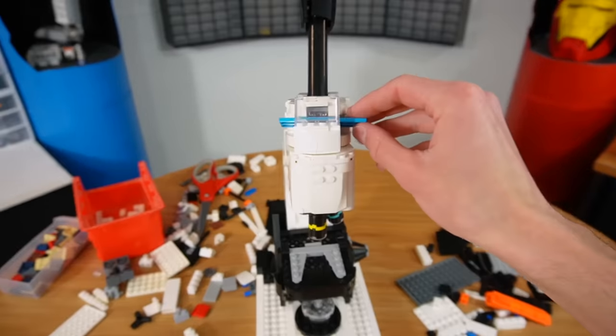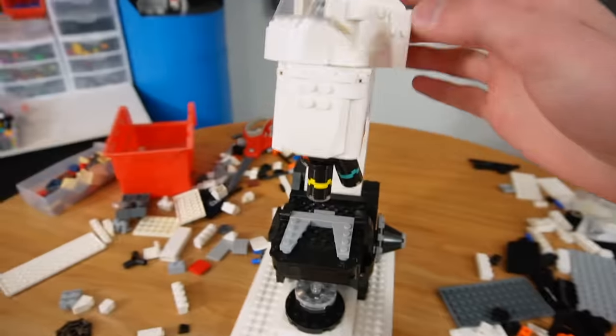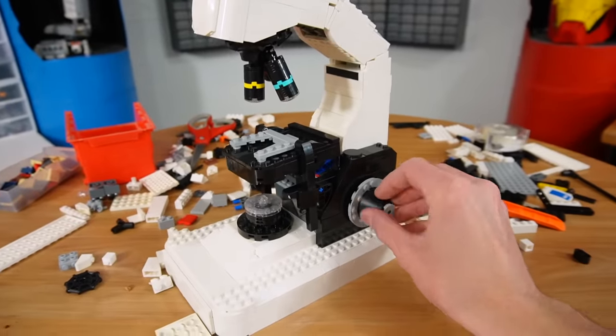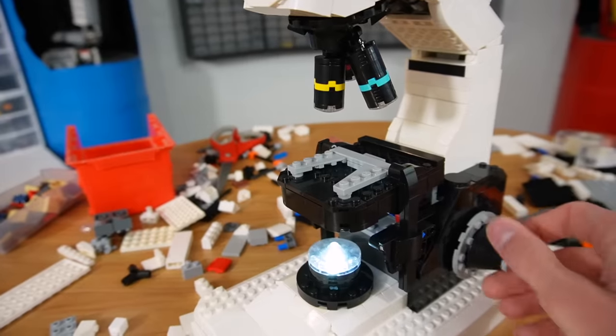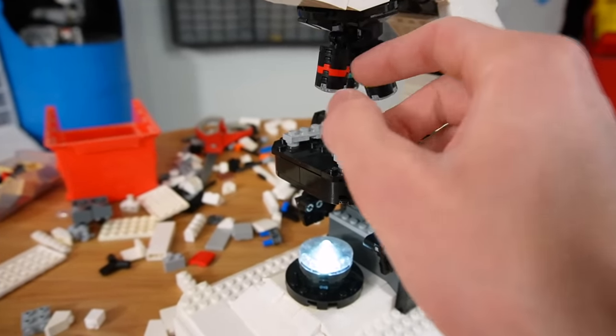You can see it's complete with a working microscope up top. You can also take the slides and put it under the actual microscope. This thing turns around and you can view it from any angle. My favorite part, if you put this down a little bit, it triggers the light switch, which just presses that little battery box under there, turns that on and off, and you can bring it up to be closer to this thing, which spins around and you can switch from different magnifications.